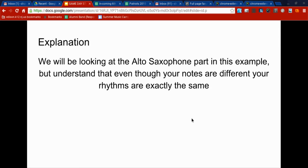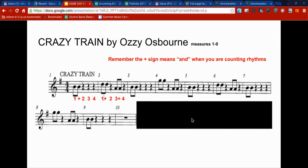Now, the explanation for this. You're going to notice on the screen we're looking at the alto saxophone part, but have no fear. Your part is exactly the same rhythmically. Your notes may be different, but your rhythms are exactly the same. My goal, after you watch this a few times, is that you'll recognize that the rhythms on the screen are exactly the same as the rhythms on your paper, and you can just transfer the counting to your part. As always, if you have any questions, please email me at any time.